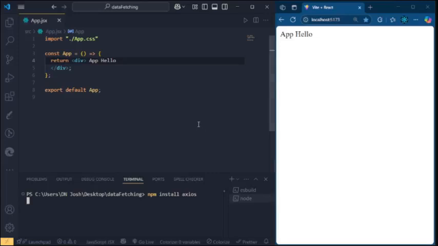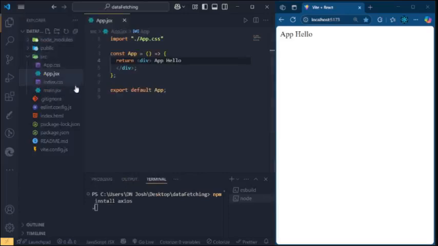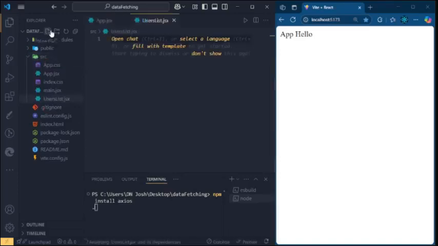While the installation is currently going on, I want to go to my file explorer side and, from inside the source folder, the src folder, I'm going to create a new file called usersList.jsx. So it will have a JSX extension.